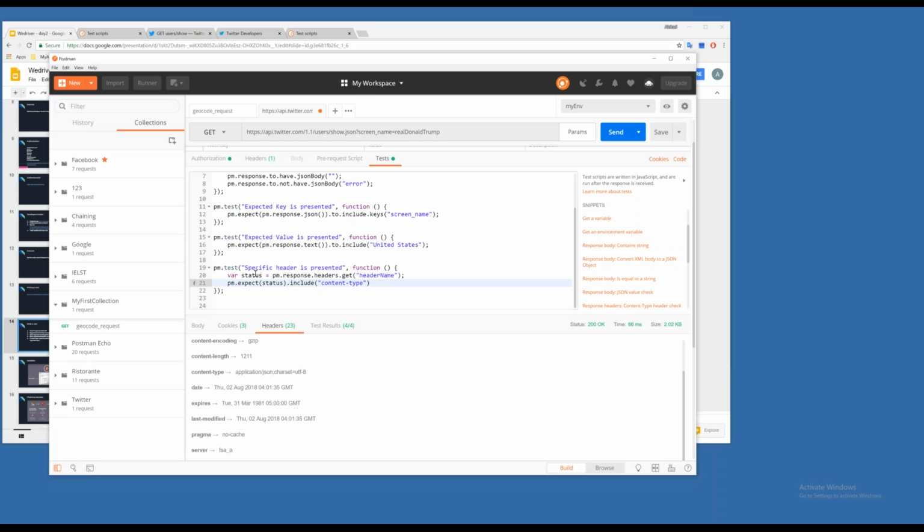I called it status variable because we can also expect, sorry, my bad. The content type is the key, right? So it has to be here. And this is the value. Application JSON, or as long as we're including, we can use only application JSON here. And I will change the name of the variable to content type, right? And this is header.